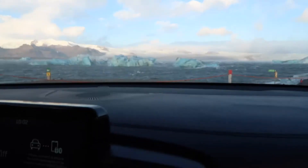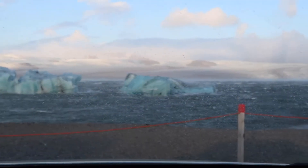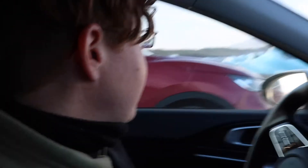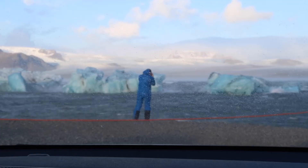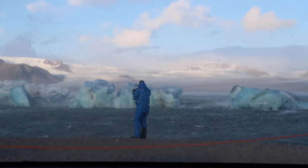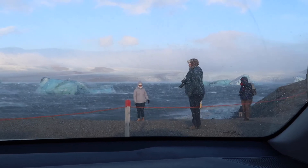There's nobody walking by, but we definitely know — yesterday we couldn't really get it on footage — but there was one little seal, because in the winter there are hundreds of seals that come out into this lagoon. Yesterday when the sun was setting, and today in the morning with the sun up, the icebergs actually look a lot more crystal ice-blue. It is extremely windy so we're just watching from the car. You can just see how windy it is — that guy has his wind suit on and he's really not struggling with it at all.